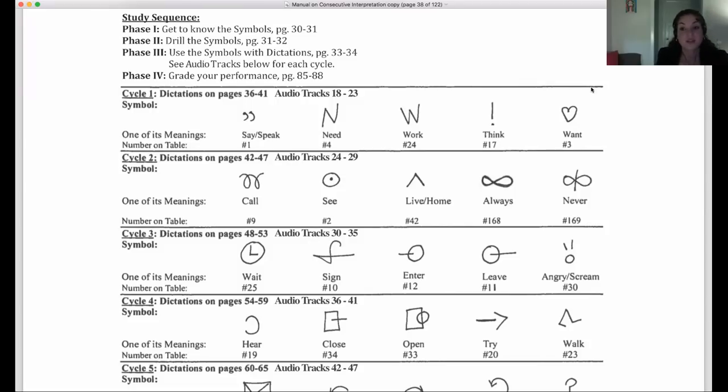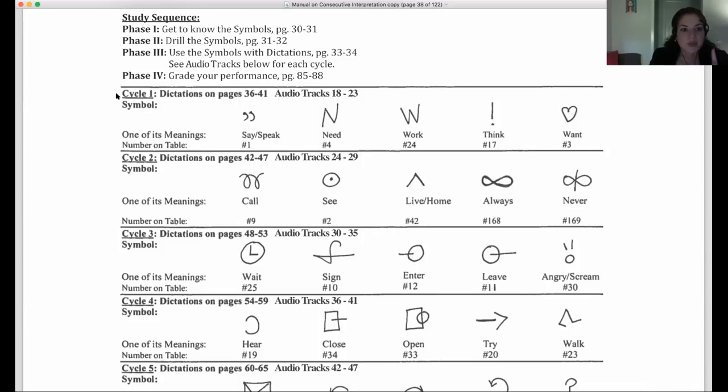Okay, so then you took notes, then you take your notes and you read them out loud into the voice recorder. Okay, and then what do you do with that voice recording you created? You listen to it as you're reading the text. And which text? On pages 36 to 41 is the typed out dictation. So you're going to listen as you compare it to these pages. And then you move on to the next track and you do the same thing. You do the full dictation. You listen as you take notes, you voice record, and then you hear and compare it to the text.